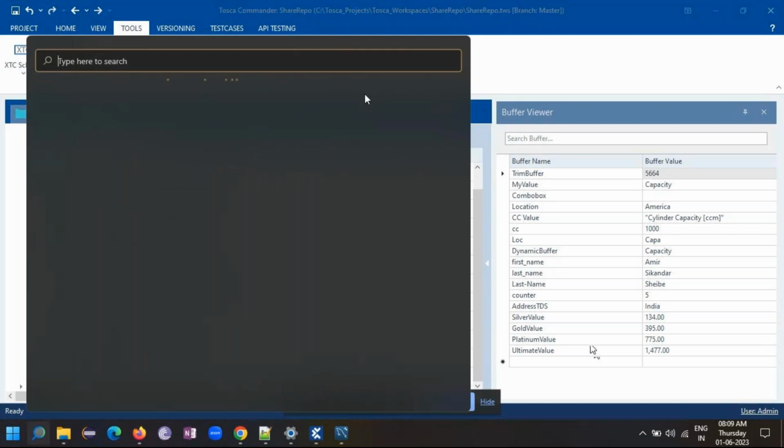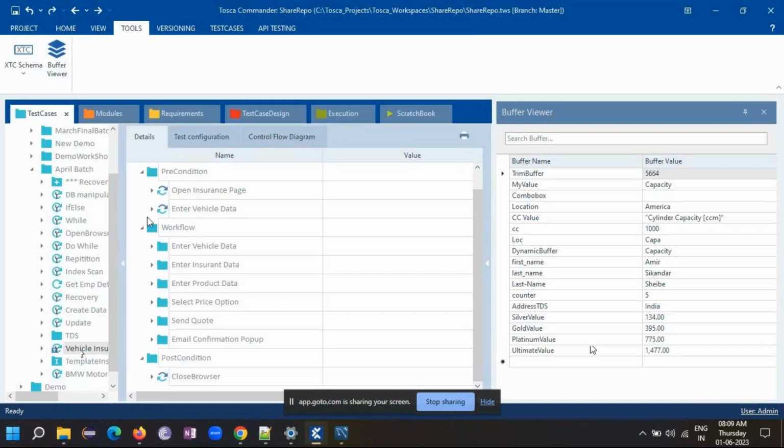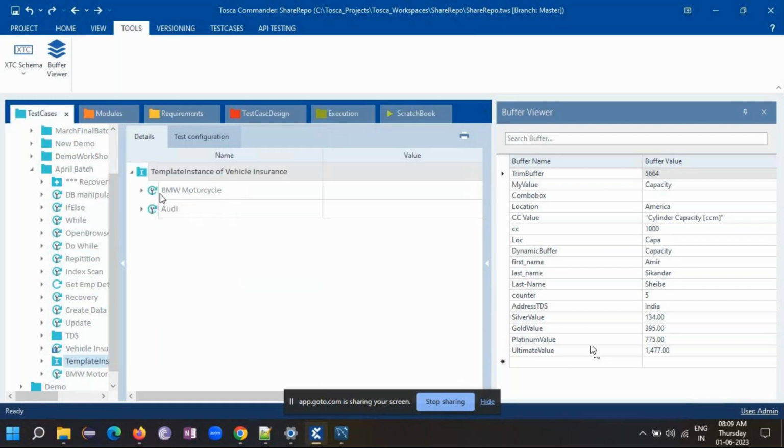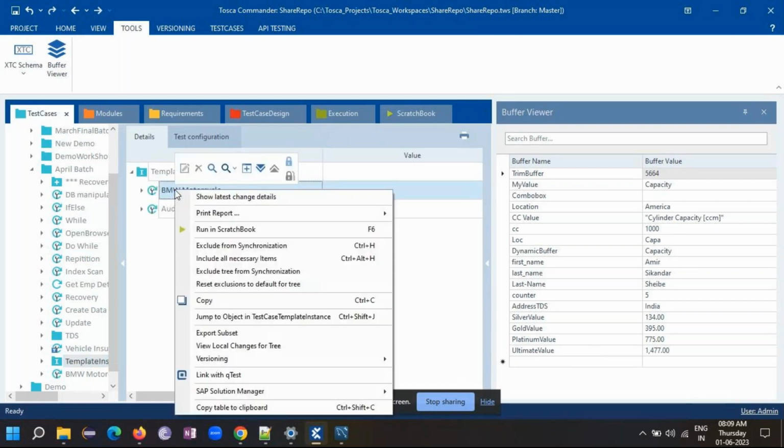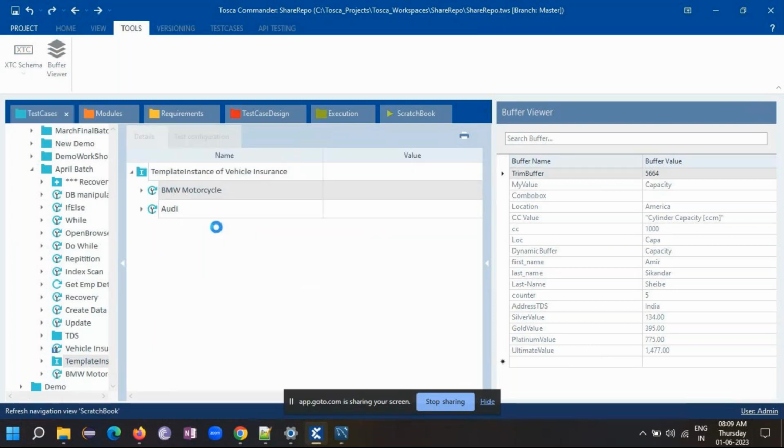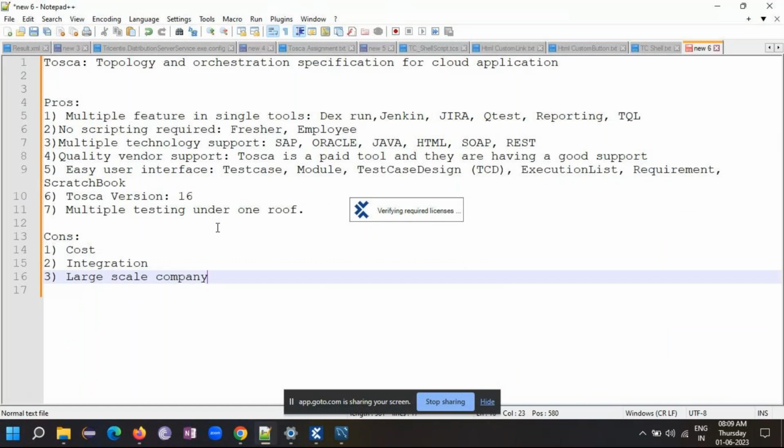Okay, now I'm going to execute these test cases and see if we are able to run them. For that, I will use my Edge browser. It will invoke my Edge browser and do the execution.